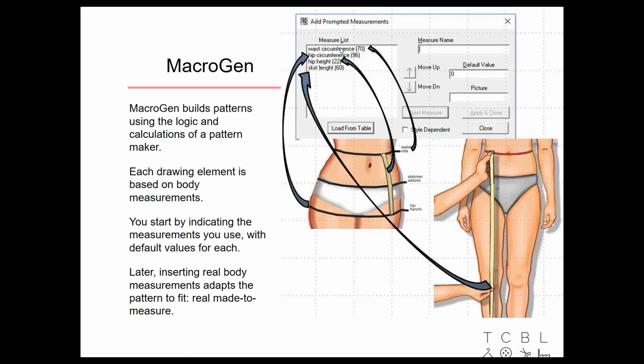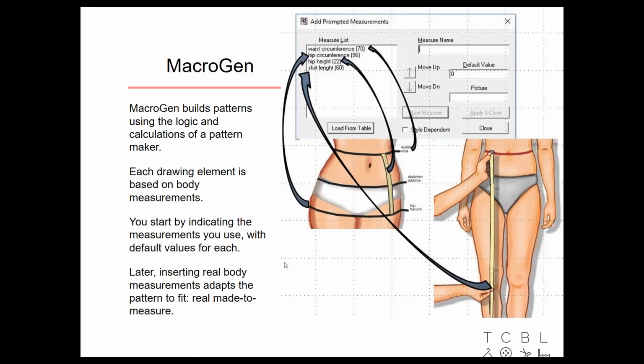For example, here there is the window that asks the measurement needed to make a pencil skirt. So the waist circumference, the hip circumference, the hip height, and the skirt length.